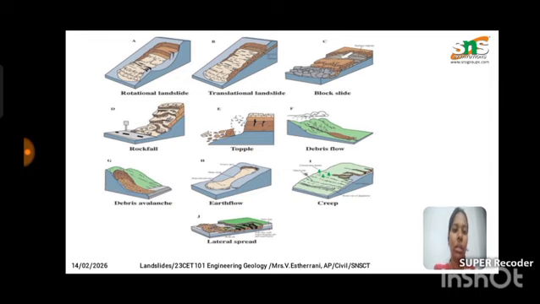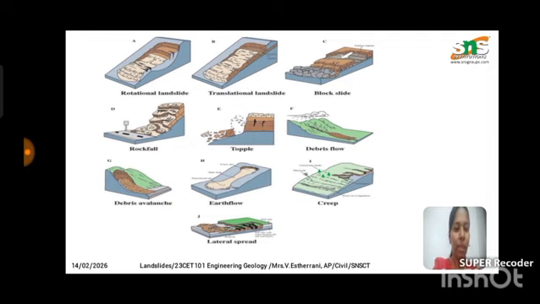Next one is the debris avalanche. That is nothing but the heavy movement of debris. Next one is earth flow. Earth flow is nothing but the movement of the soil surface that flows in a watery manner. This type of earth flow happens only when the region is affected by heavy rainfall. Next one is creep. Creep is nothing but a small part of the layers of the area being damaged.